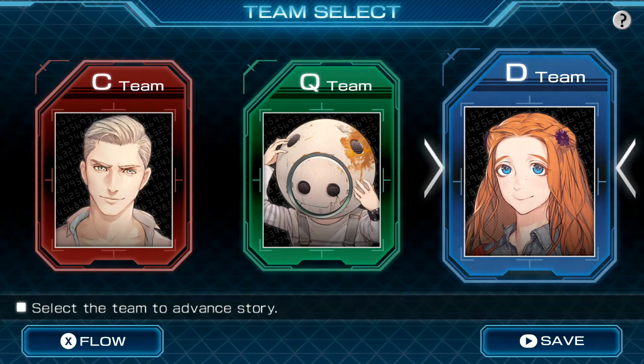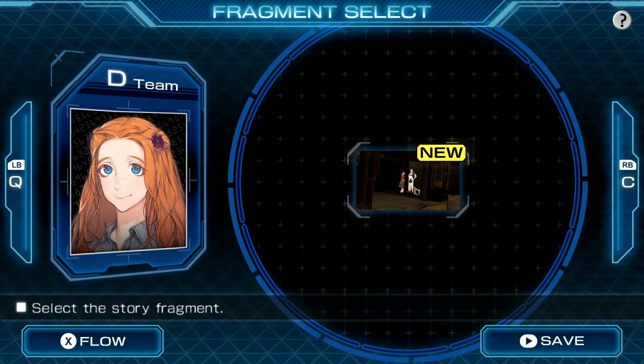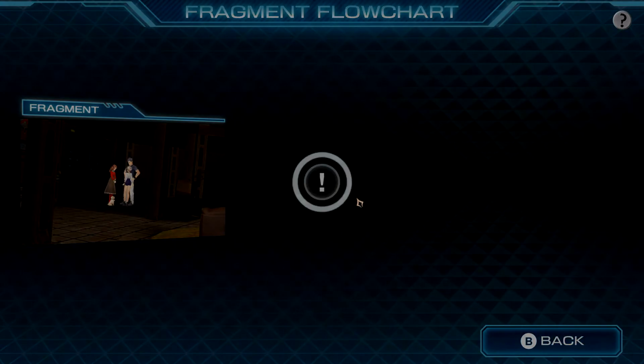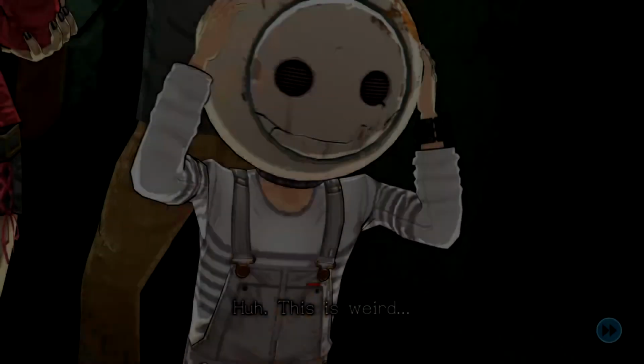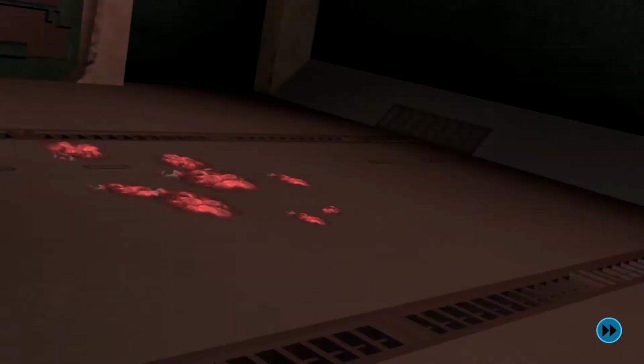What? Oh, right, we have to pick this. Okay, I forgot we have to actually go into the next fragment. I thought I accidentally skipped past everything. But no, we just have to choose the next thing. I do not need to see them all die again. I really don't need to see this. Yeah, no, that was disturbing enough the first time. I don't need to see it again.